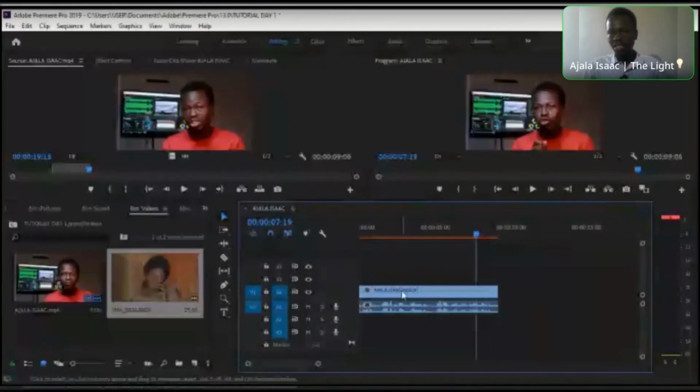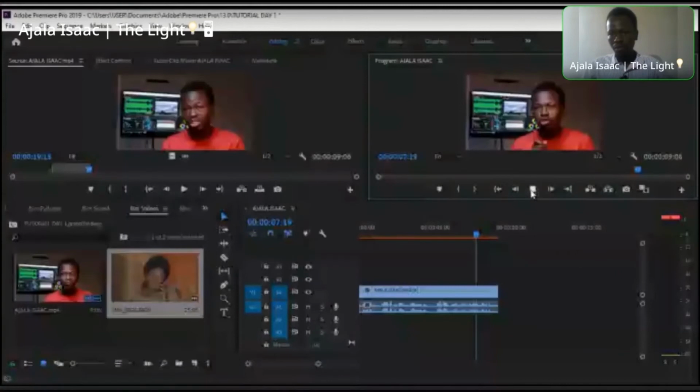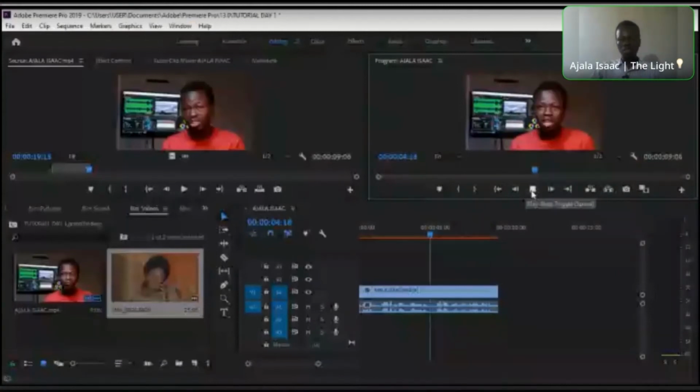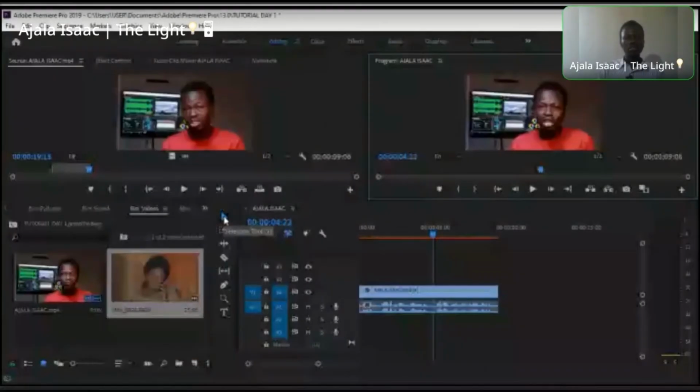And it's what we are using to play what's on our program monitor to preview. So 90% of the time you work on your software, you'll be using this selection tool more. So for now, just focus on the selection tool and then the second, the razor tool.